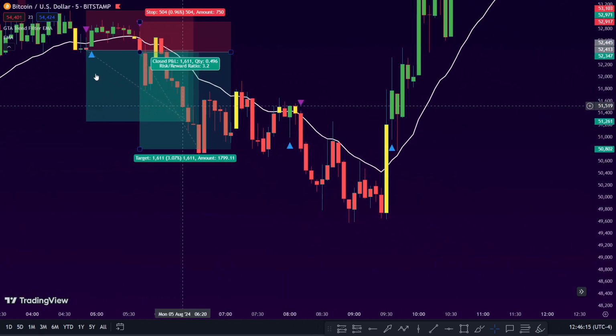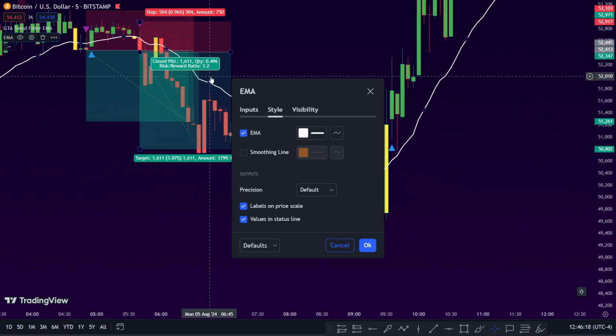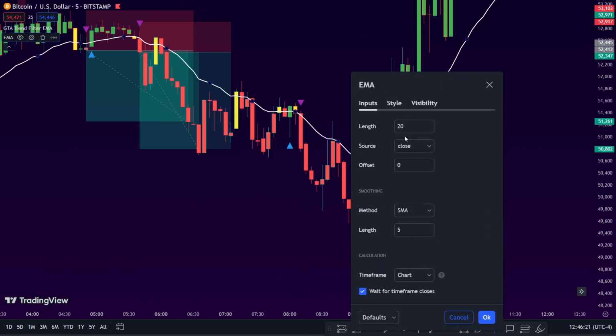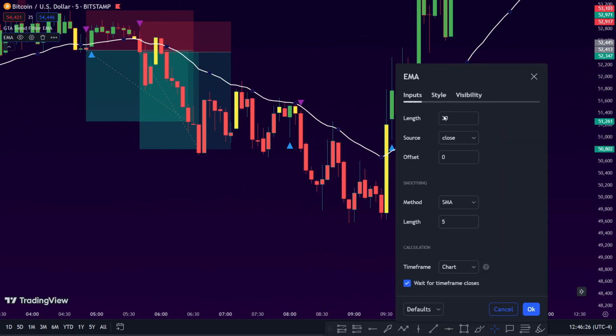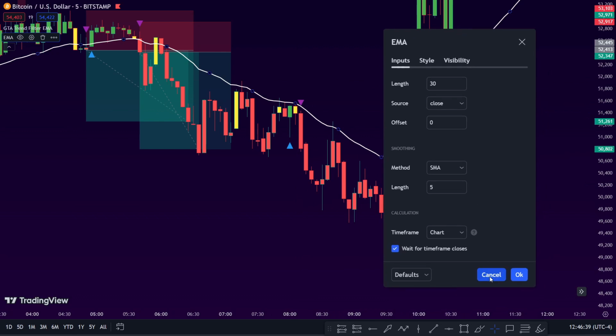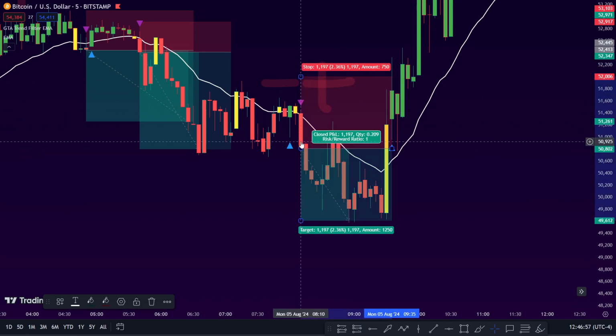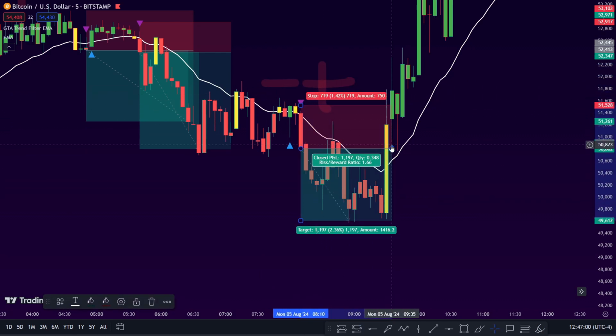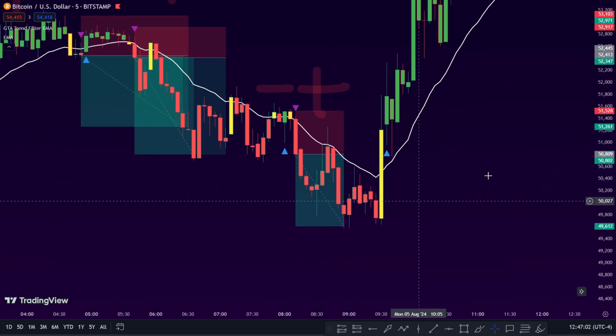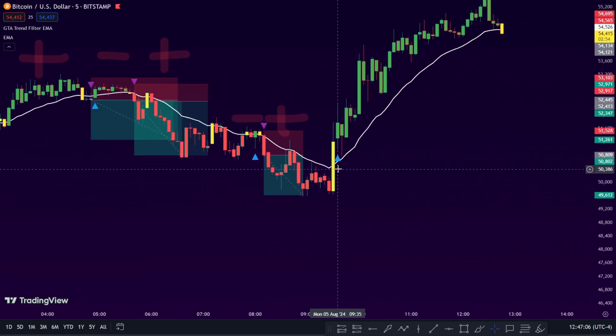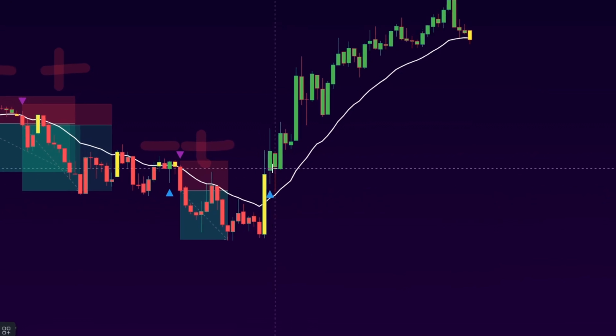Then we get buy signals. Actually, to avoid these signals, we can make this moving average 30 or 50, but it will also filter out successful signals. So if you want, you can do it, but I don't want to do it like this. So we have one stopped buy signal, and then we have one successful short signal. As you can see, it also gives 1 to 1.5 risk reward. Then we get a long signal, and it's the last signal that the indicator has given.